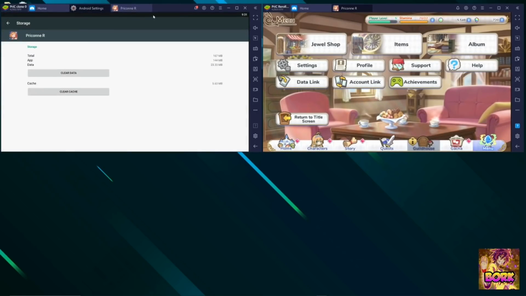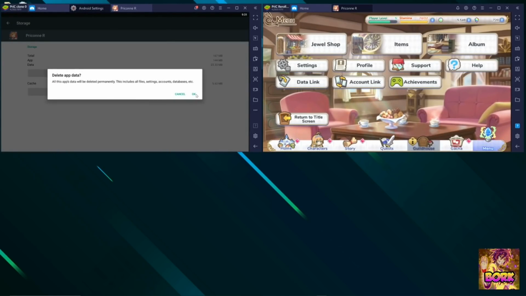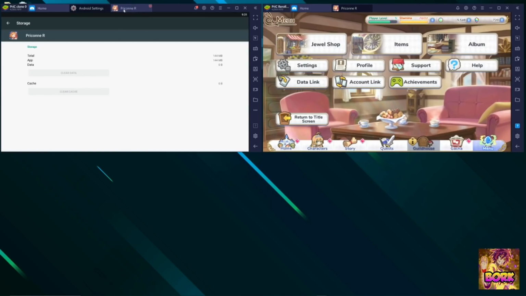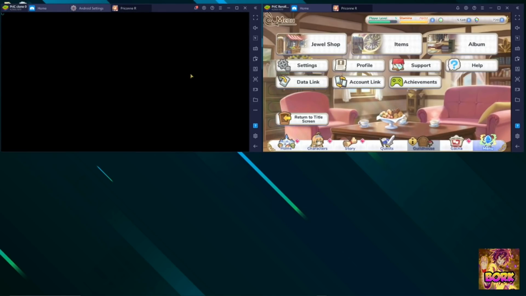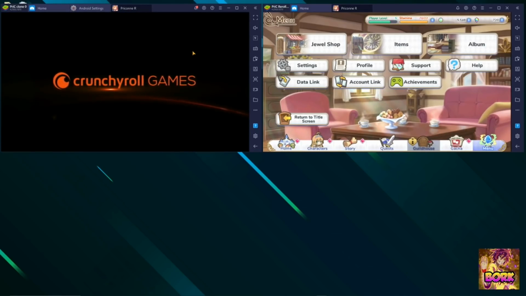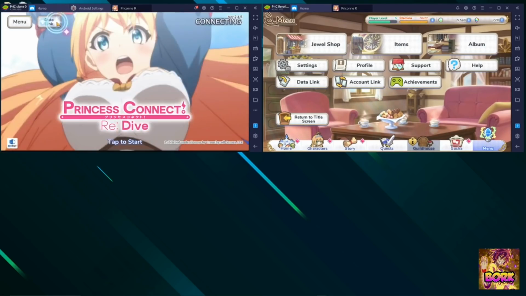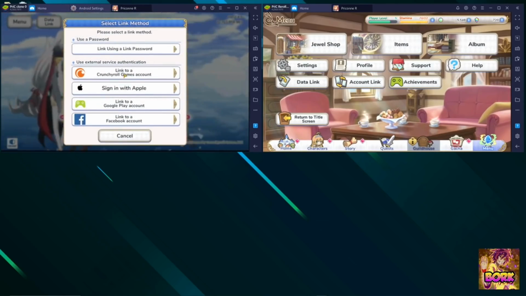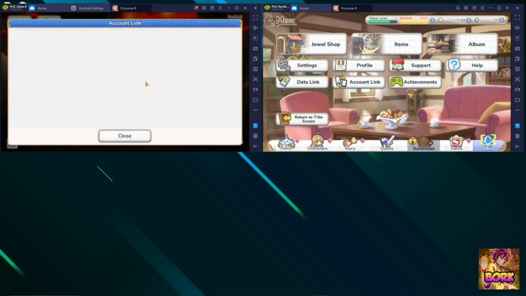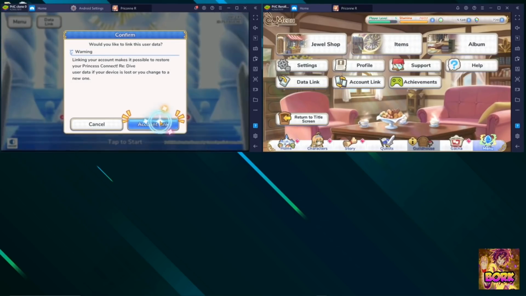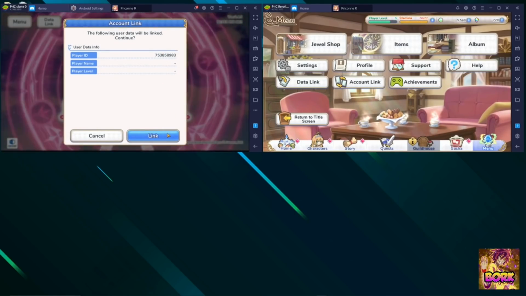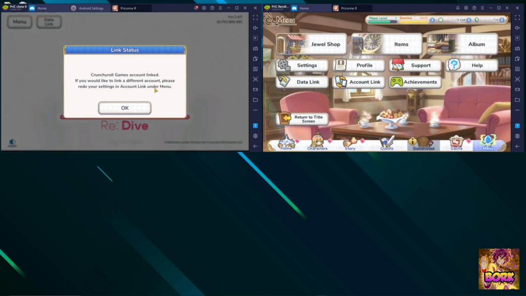Now you're going to go back into the other device. You're going to clear out the data so that pretty much everything is reset. You're going to wait for it to load up, and then it's going to have 0 data again. That way you can overwrite any data whatsoever that was left on it. All right, do account link. You're going to input all of your stuff for Crunchyroll. Account link, good, player name, player level, 00. And now you're going to hit OK.